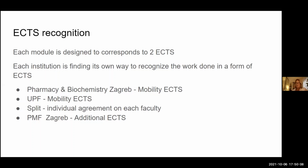So for each module, you will be granted 2 points, which corresponds to the 60 hours of workload that we calculated for each module, something that really represents the effort that students put in to complete their module successfully. You will not be granted the points, of course, if, for example, you were not able to cope with a task, or you dismiss some activities. You need to have the badges, and we will be following your progress, and of course also the way you fulfill all your duties and tasks.